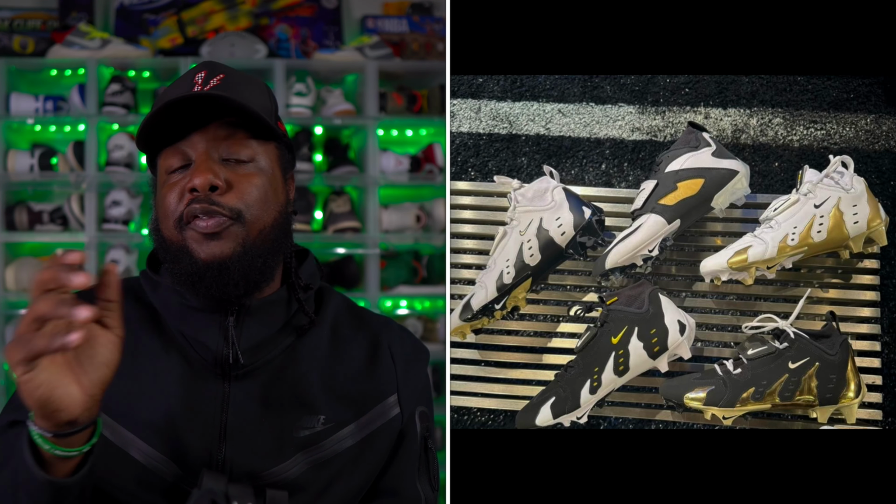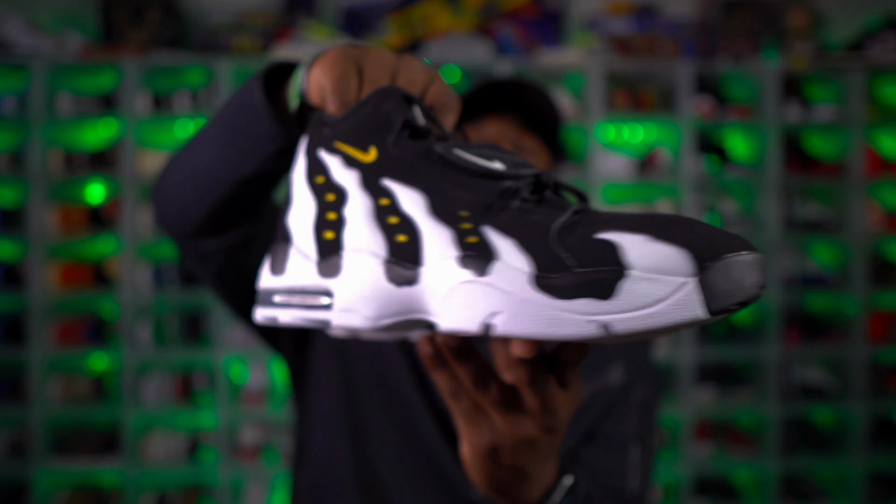Deion says you look good, you feel good, you feel good, you play good, they pay good, man. So they're starting with the looks. They got there so far, man. Let's see how the season turns out when football season rolls around in August, man. Now, retail price on these joints was $170.